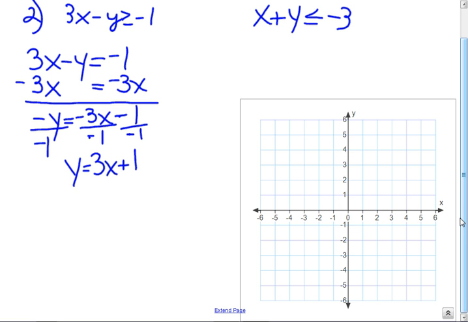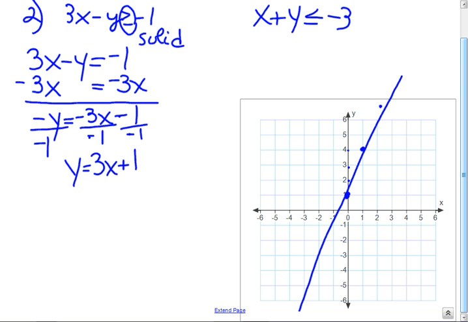Okay, do we have to write out what m and b are? Where do we begin? 1. Henry, graph this. We're going to begin at 1. 1, 2, 3, 1. Okay, is it dotted or solid? Solid. How do you tell if it's solid or dotted? Because it has this little extra line here, that's going to be solid. If it doesn't have it, it's dotted.